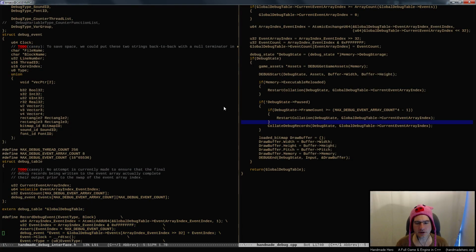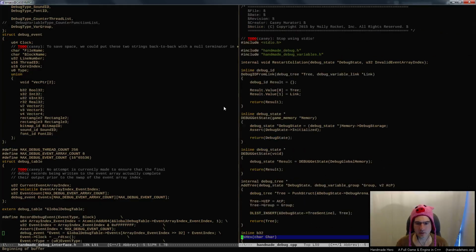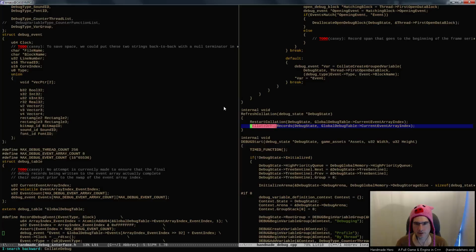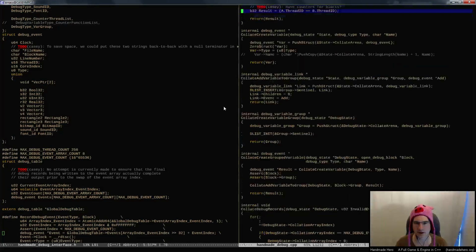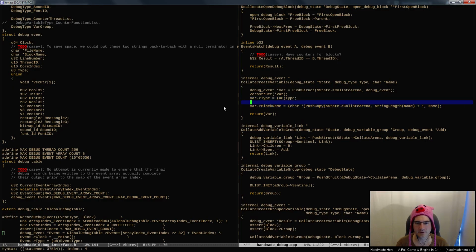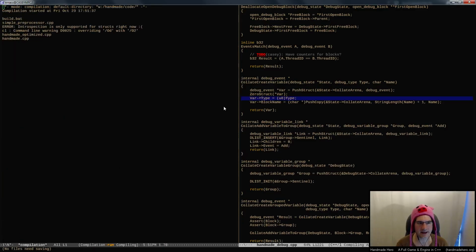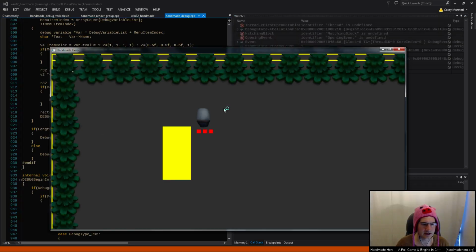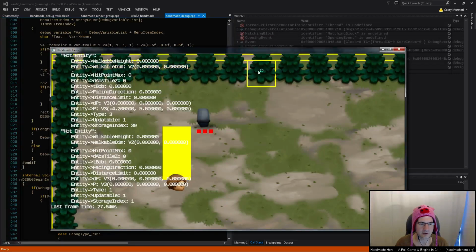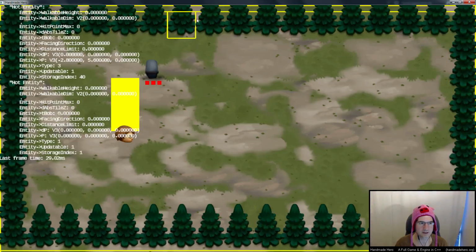Okay, so now we can go back in here where we were doing collate debug records or collate group whatever. Previously, I got rid of this name situation here, but now if I want to, I can totally add it back in, right, if I want to do that. And now we won't have nulls in that location anymore. Like you can see now we've got hot entity again, which is kind of what I had wanted it to say, right? So that's one way of doing that.